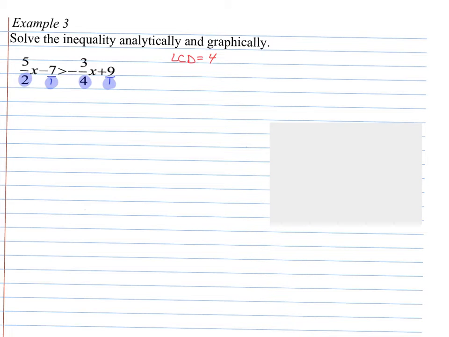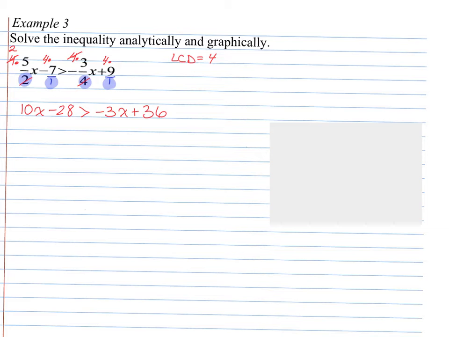I will multiply every single piece of my inequality times 4. And I'm going to reduce. This goes to be 2. That would be 10x. 1 doesn't go. That's 4 times 7, that is 28, is greater than, the 4 is reduced to a 1, so that means -3x. 1 doesn't reduce, so we have 4 times 9 is 36. So now we have plus 36. And now we have a nice simple multiple step inequality that we can solve.